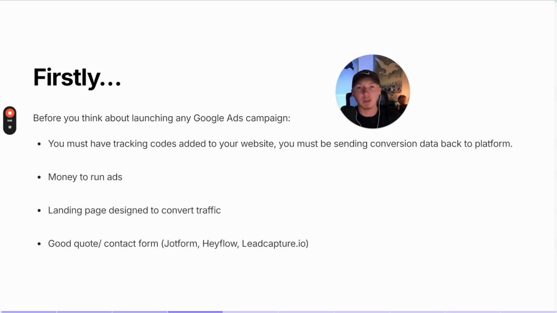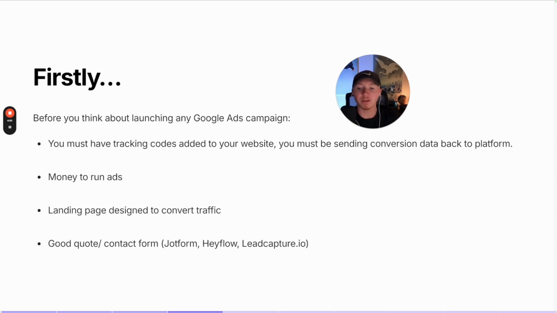Believe it or not, you need money to run ads. As crazy as that sounds, you shouldn't be running ads if you've got your last £1,500, £2,000, dollars, whatever that might be, and you need to have this as a quick win to fix the business. Make money first, get money available, and then use that money to invest into learning, building the systems that can generate that cash for you. So yeah, believe it or not, you need money to start. And if it's the last bit of money you've got, I recommend you don't spend it on ads.